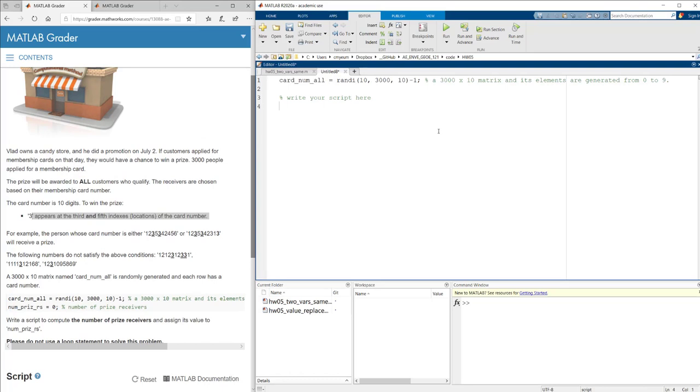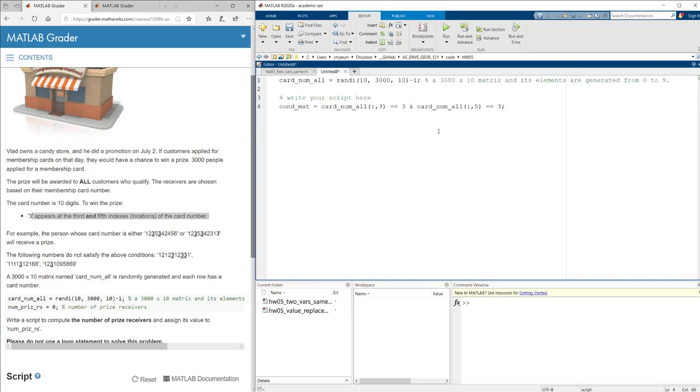Let's evaluate this condition first. Card number all is 3000 by 10, right? The third index is the third column. Card number all third column equal to 3, and card number all fifth column equal to 3. Condition matrix.